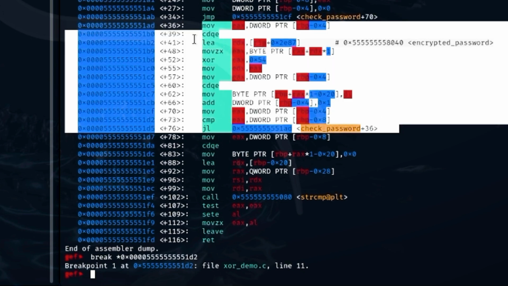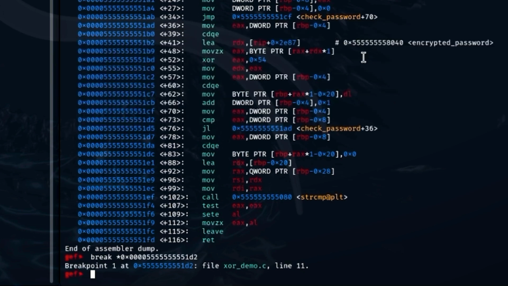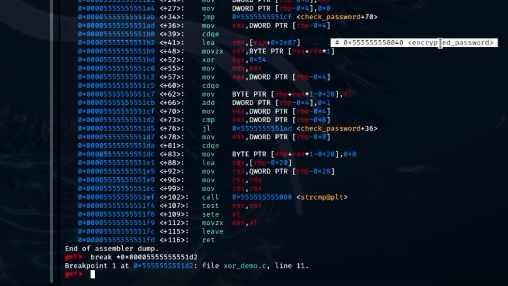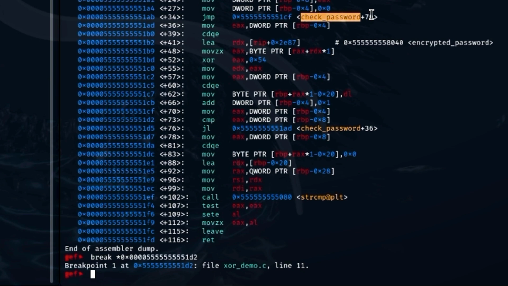And it looks like it's just going to keep looping until we go through all the characters of the encrypted password. So in this case, we see that GDB actually comments where the encrypted password is. That's a feature of GDB or GEF. It's also a feature of other debuggers, so in IDA Pro, Ghidra, Cutter, you should see something like this. It'll try to look for that value, and it is basing it off of things like this, right? So check password plus 70. If you subtract 70, you actually end up with the correct check password address. So it can easily find that. We could have found that ourselves.